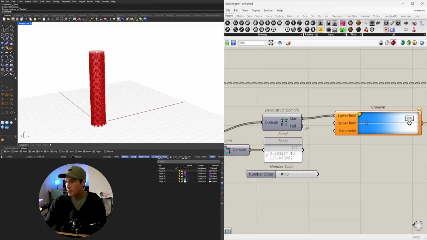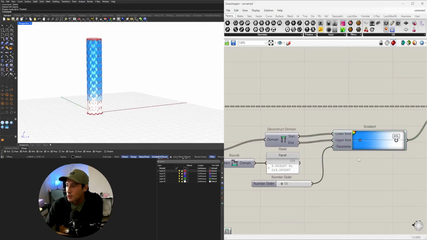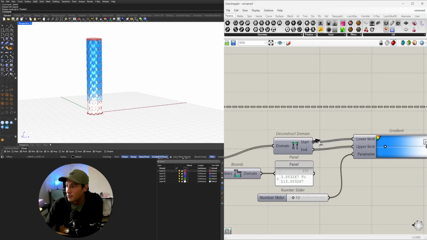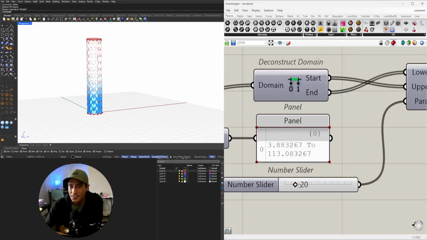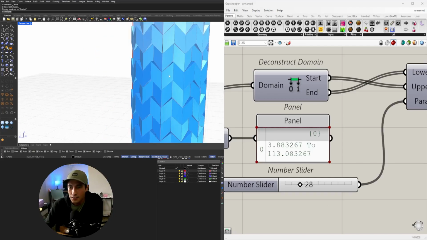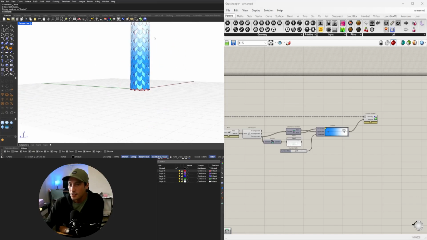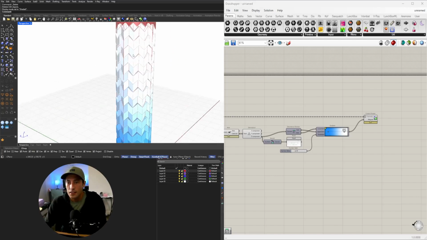Start limit, end limit. And it's doing it backwards. So we can either flip the min and max and then change this where we want that located. Okay. That's looking good.